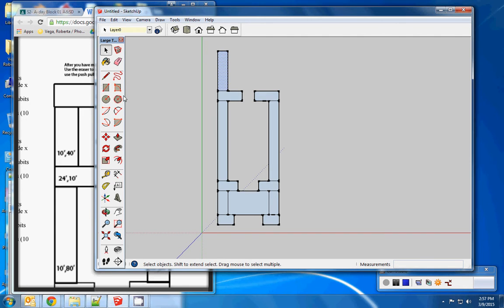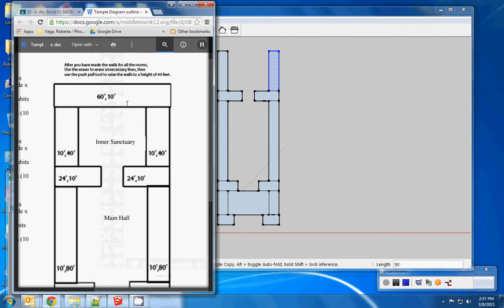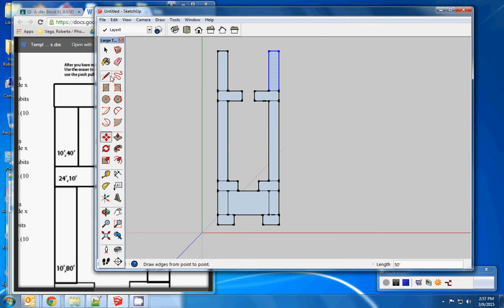Choose that rectangle, Control Move, move it across, and now I need a back wall. This one is 60 by 10. 60 apostrophe comma 10 apostrophe enter.